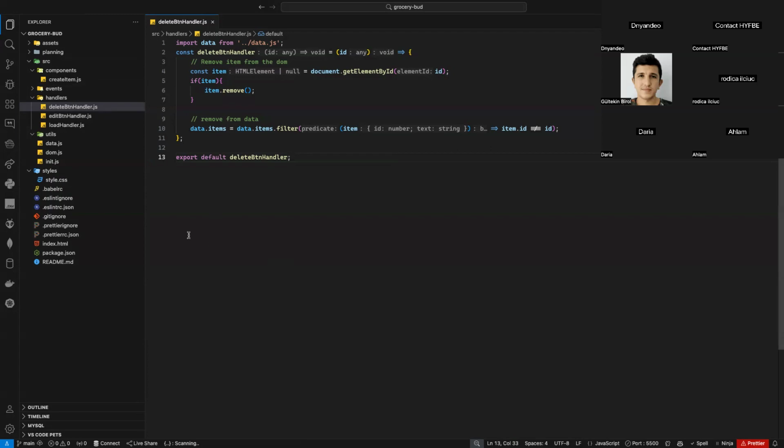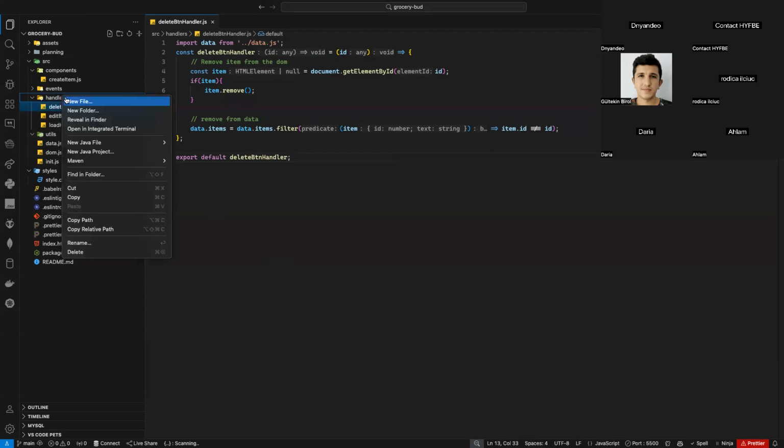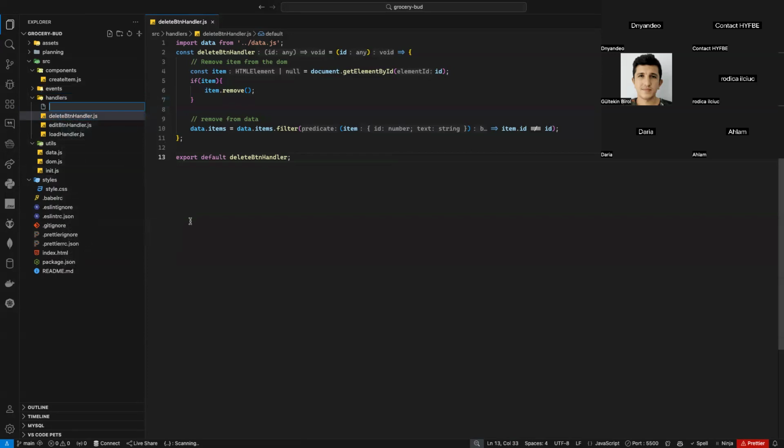Fine. Delete functionality is working now. I need edit, and also I need to add. I need to be able to add a new item, right? Am I mistaken or not? No, you're right. So delete is already functional. Edit is not functional yet. Now I need to be able also to add a new item.